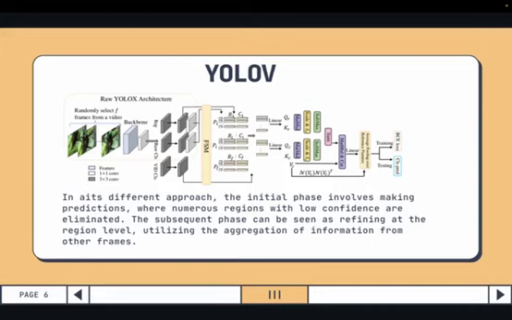So most of these approaches are two-stage. Traditional two-stage approaches suffer from low speed due to a large number of low confidence region candidates. To overcome this limitation, the authors introduced a two-stage pipeline where the first stage involves prediction and discarding regions with low confidence, while the second stage focuses on region-level refinement through temporal aggregation. A feature selection module is introduced to select high quality candidates from feature maps of the detection head. This module picks top predictions based on confidence scores, applies non-maximal suppression to reduce redundancy, and collects the features of those predictions for further refinement.